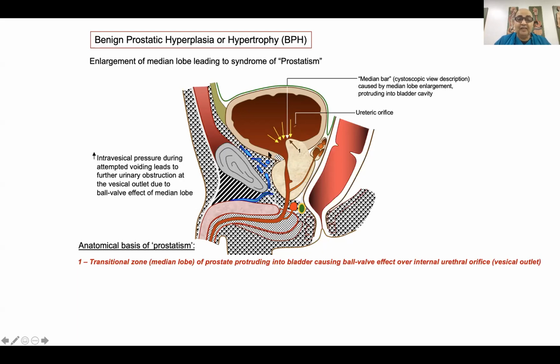Poor them, they are suffering and they are in a problem, and the problem is their prostates have been enlarged. They're spending more time, and because this is enlarged, the channel has become narrow, so urine is not coming with pressure, it is coming drop by drop. That is happening. So you can see there is an obstruction. This channel is becoming narrow. So intravesical pressure rises during an attempt to void. The bladder exerts more and more pressure.